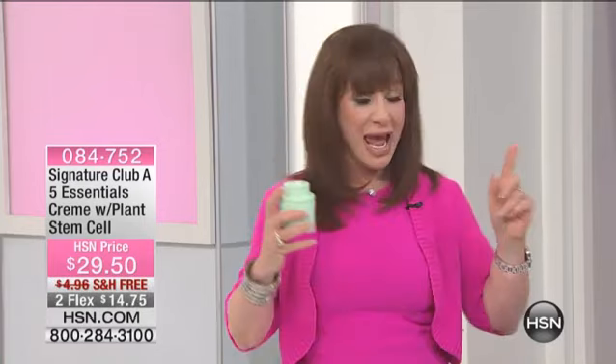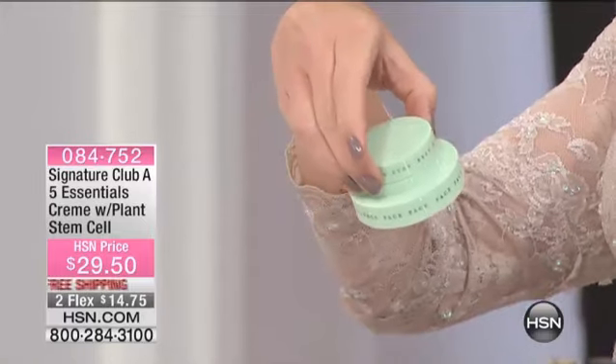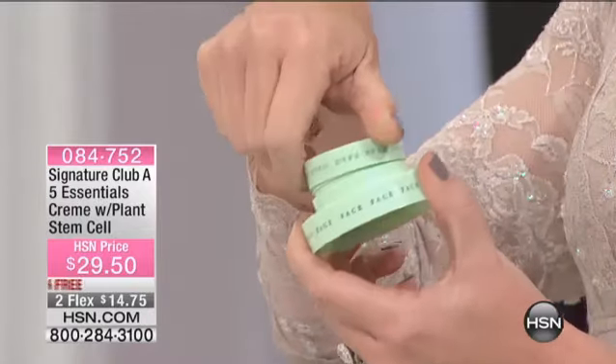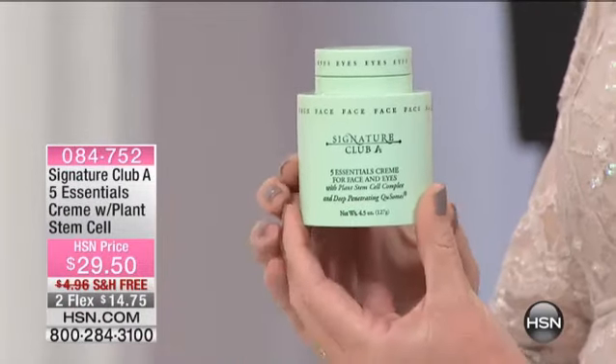This is the first time in all these years that we've added a real breakthrough. When you see a cream in a department store and they say it has alpha hydroxy, retinol, glycolic acid, great polyphenols — how about finally homogenizing everything into one cream? The plant stem cell complex makes it work for your wrinkles better than ever. The liposomes make it penetrate much deeper.